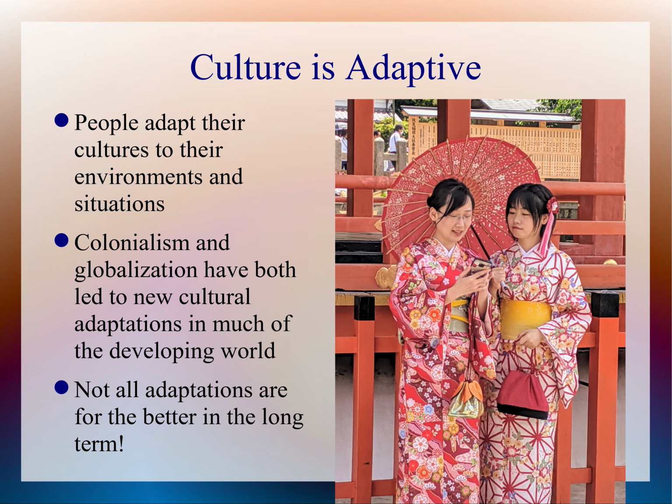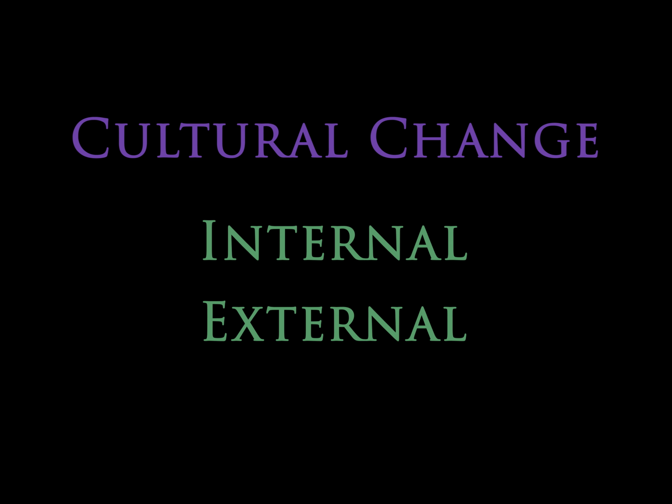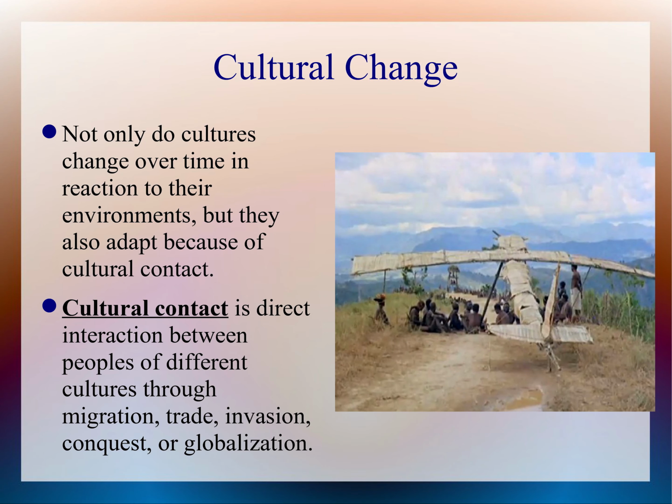We've already discussed how culture is adaptive. It changes in order to deal with the real-time circumstances of the people who live in that society or culture. Today I want to talk about how cultural change happens, as well as different types of cultural change, both internal and external cultural change. Cultures change for a variety of reasons, such as environmental change, technological change, etc.